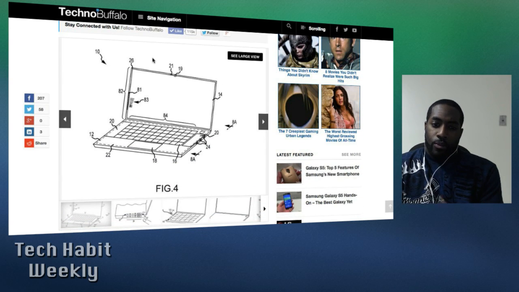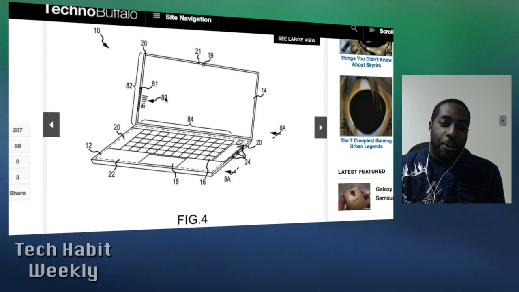But we need to ask the question: what if we were able to interact with the computer's chassis and execute different commands with it? Certain commands like launching an app, controlling your media and whatnot. What if the area where your keyboard rests was a blank space until you moved close enough to it, at which point the keyboard could magically appear, almost like the laser keyboard that people said was coming out with the iPhone 4S years ago? I think that would actually be pretty cool.